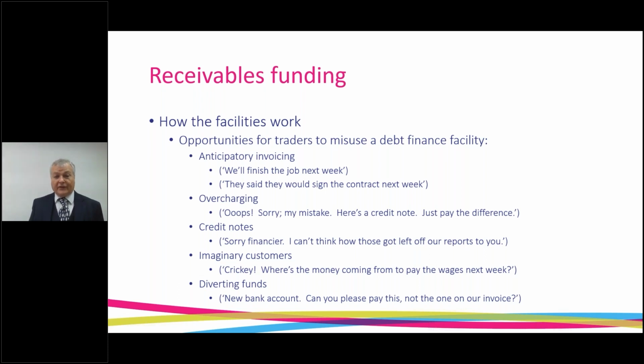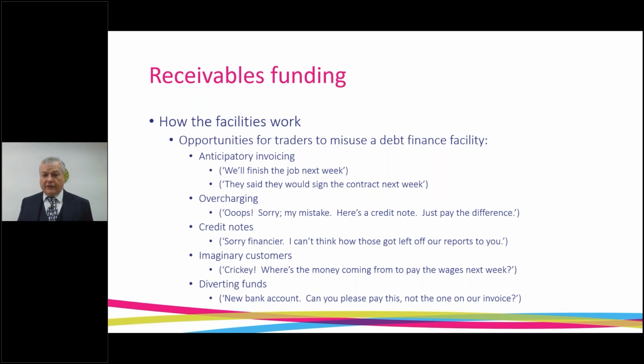First one I'm calling anticipatory invoicing. And there's always going to be a temptation to do this, and it may be as simple as the job has almost been finished, the end of the month is fast approaching, it's not going to be completed by this month end, but we're going to finish it off early next week. So tell you what, let's invoice it in this month's invoice run, and the financier will never know that we finished it a few days later. That's at one end of the scale.